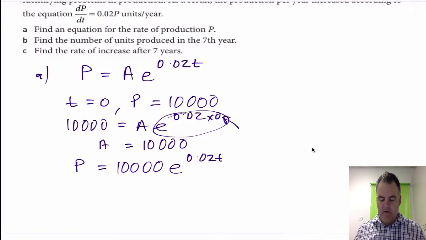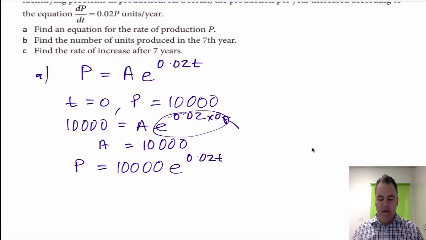If we were talking about money, this is continuous compounding interest at 2% per year. So this fits that model as well, where the rate that your money is growing is always proportional to how much money you've got. If I've got $2 in the bank, my money is growing at a small rate. If I've got $2 billion in the bank, my money is growing much faster. So this model also fits this one here.